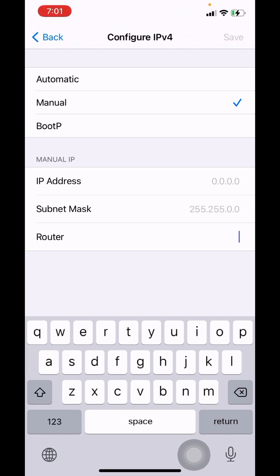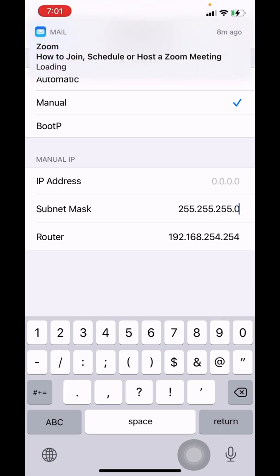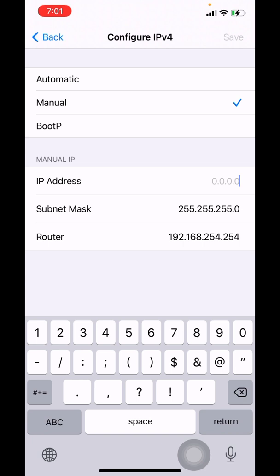So my router's IP address is 192.168.254.254. And the subnet mask is 255.255.255.0 because it is in class C. And for the IP address, I'm assigning my IP address to 192.168.254 and I prefer 200.